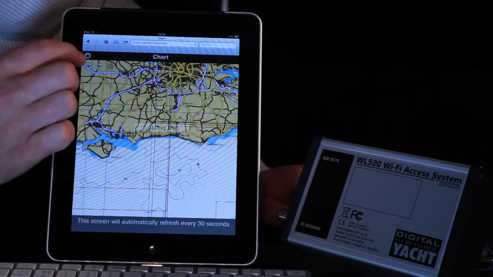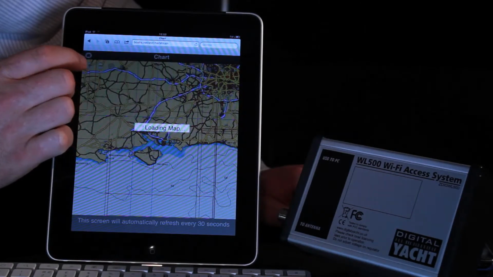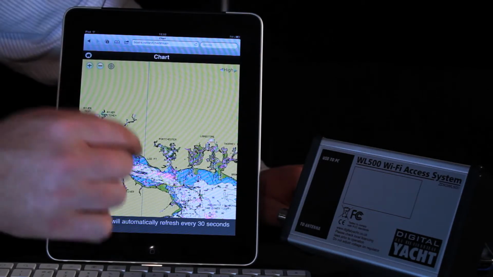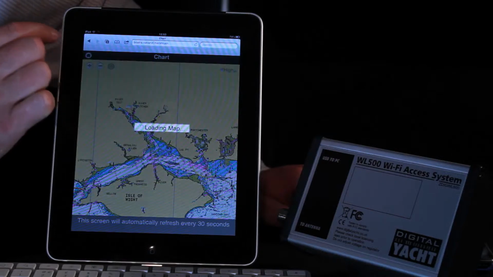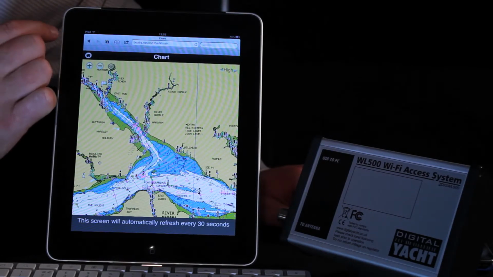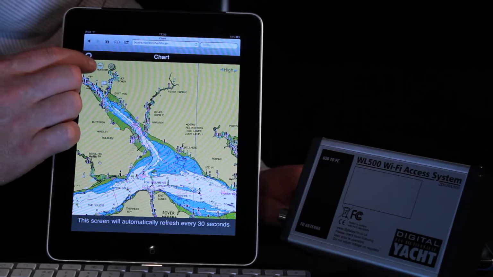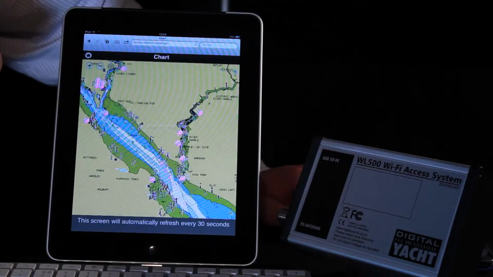We'll zoom in on the Isle of Wight here so we can get a little bit more information. And as you zoom in, we'll start getting data with depth information, voyage information, and so on. As we zoom in, you can see the familiar Navionics cartography that's used with other chart plotter makes such as Lowrance, Furuno, and Raymarine. And as we zoom in, we get more detail. We can pan and zoom around and get data that we want. So a nice charting feature, but not a chart plotter.